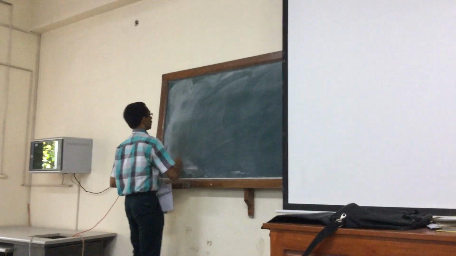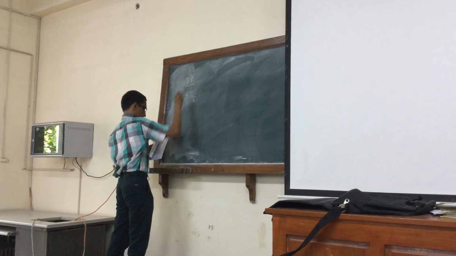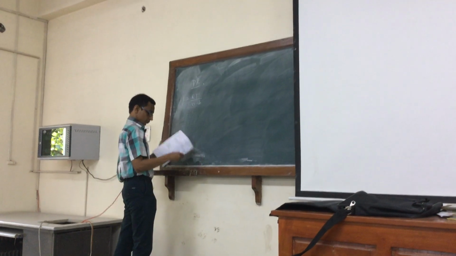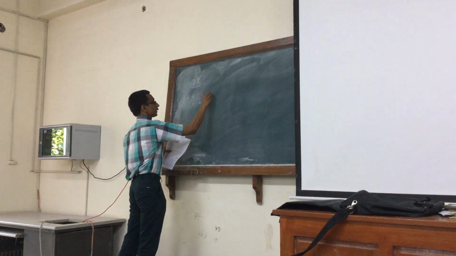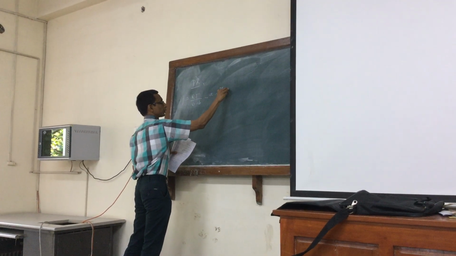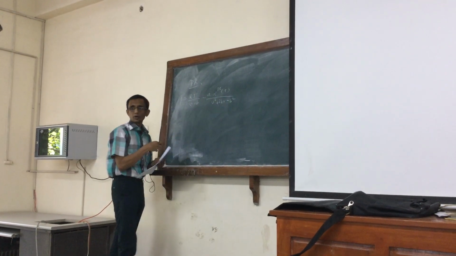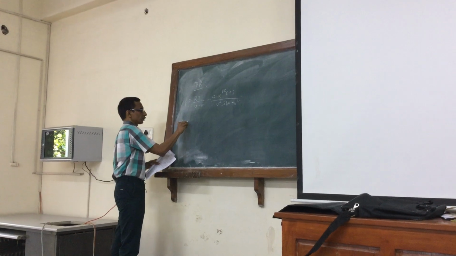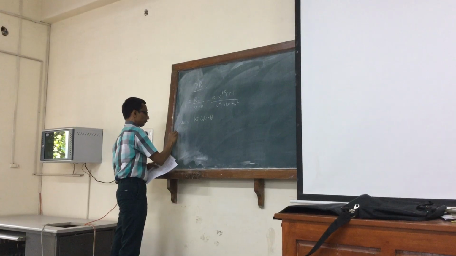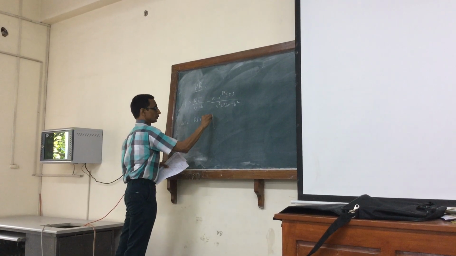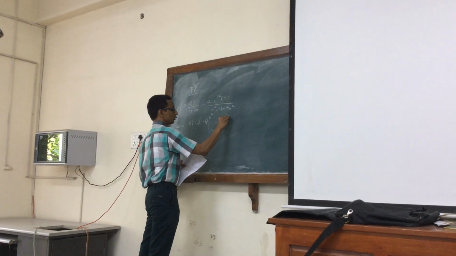The definition has the following form: P is RT over V minus B, minus A times alpha of the pendulum, and then V squared plus 2BV minus B squared. So if you want to calculate the dV integral, certainly you will get RT log (V minus B). If you are integrating from VL to VV, you get the same term, because this integration is very straightforward.